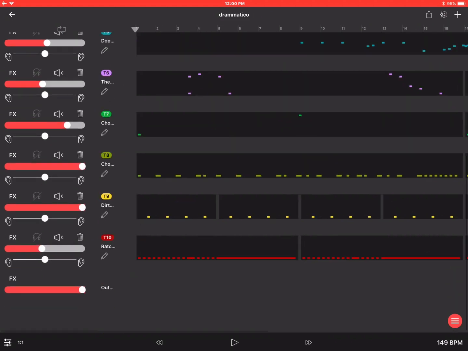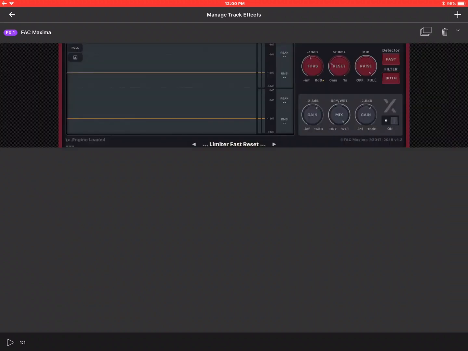So let's say I go down to the master track, tap effects, and then I hit this little icon that looks like a stack of files. You tap that. That is what I have on the master track. That is an AUv3, ladies and gentlemen. Yes, we have a free app in the App Store that has AUv3s. Now, if I want to edit this, I can touch, tap, and do all that.